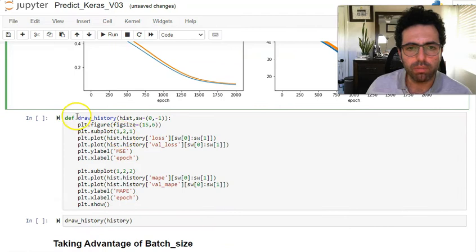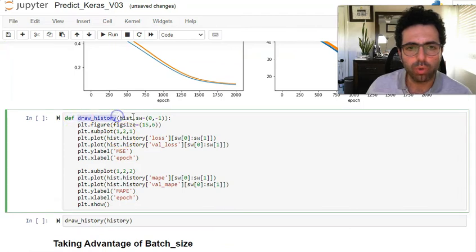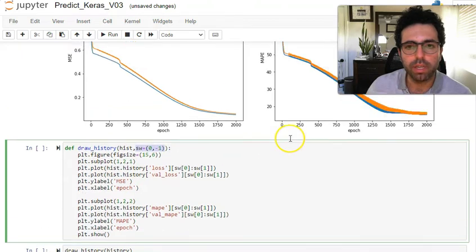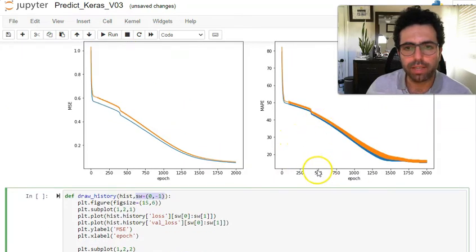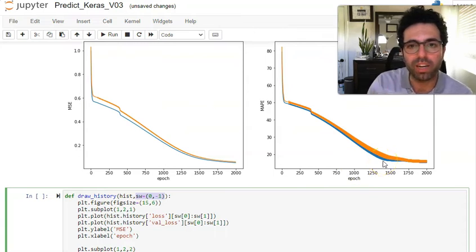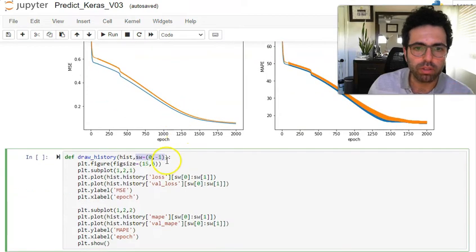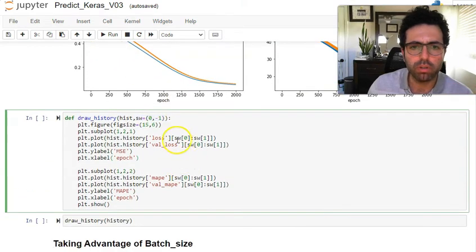So we create that function, and we also include a sliding window so that, if we wanted, we can take a look at any part, let's say from 500 to 750, or from 1,000 to 1,250, or whatever we want. So we can focus on one part of this visual if we want to. This is included in this function by including these.